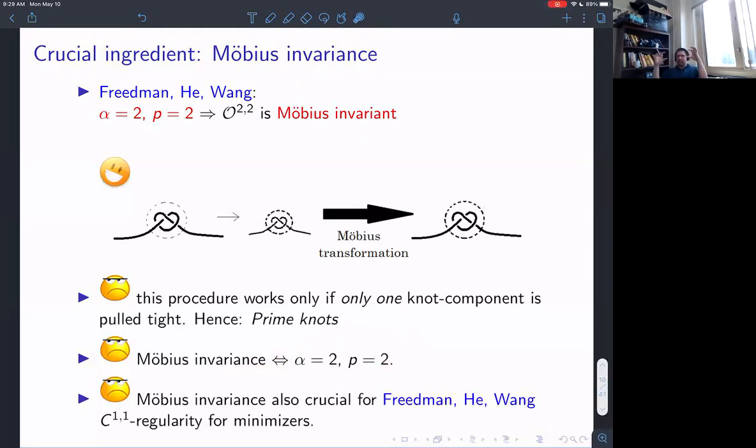The stadium curve essentially is one that you can show, after a Moebius transform, no way that this is still having the same energy. So Moebius invariance is only true for alpha equals p2 and p equals 2. So this argument kind of doesn't exist anymore once you don't have Moebius invariance. And I don't have pictures for this, but also for the regularity theory, this is a comparison argument with Blatt and a very intelligent choice of Moebius transforms. So also for the regularity theory, you very crucially rely in this argument on the Moebius invariance.